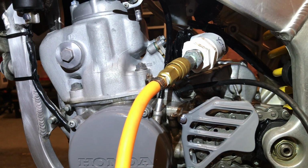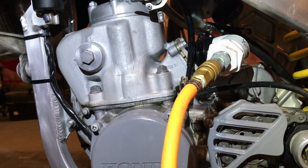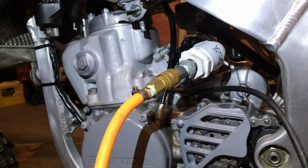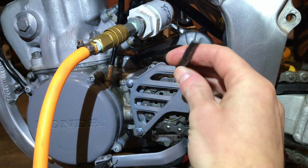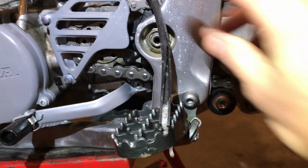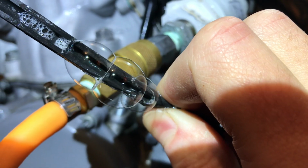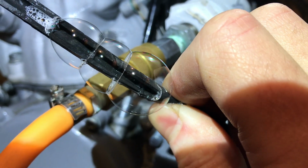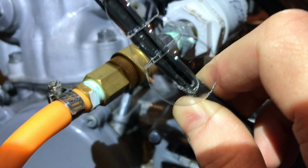Next step, since I can't see any external leaks, would be the crank seals themselves. The right one is what I will check first. You can do that by listening to the crankcase vent, which on this CR is right here. You could spray some soap in here, and if you hold it up right, this starts to bubble when you pinch the tube a little bit, see that? So there's obviously air coming through there somewhere. That's one way of doing it.